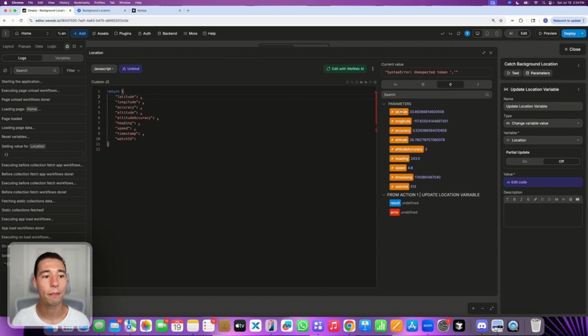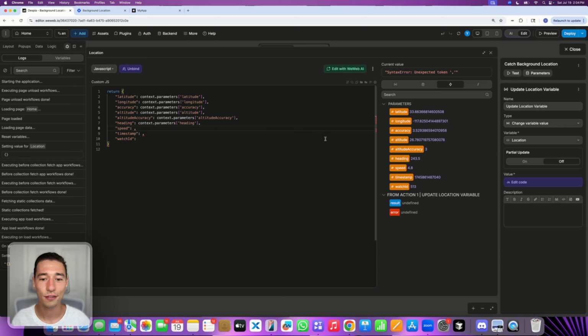So we will map latitude with latitude, we will map longitude with longitude, we will map accuracy with accuracy, we will map altitude with altitude, we will map altitude accuracy with altitude accuracy, we will add heading in the object that we're returning when setting the variable with heading from the parameter input, so we get the parameter inputs back into the variable.